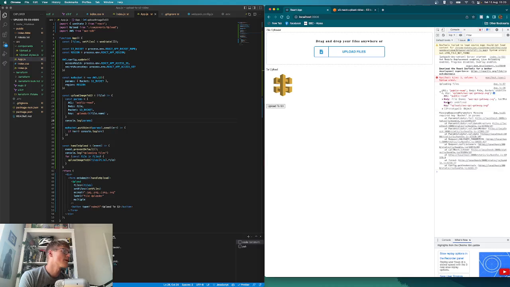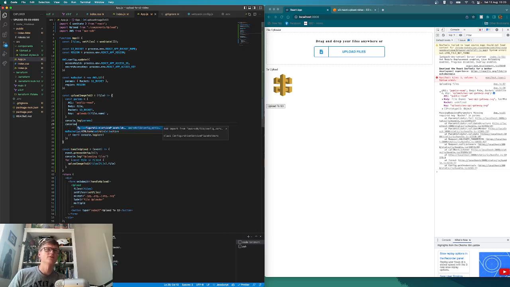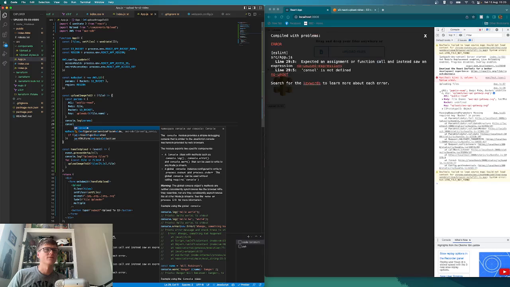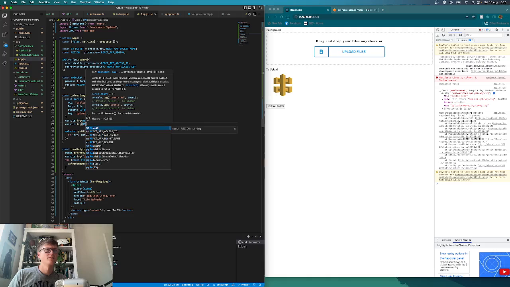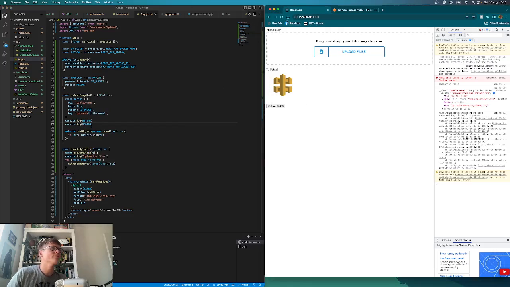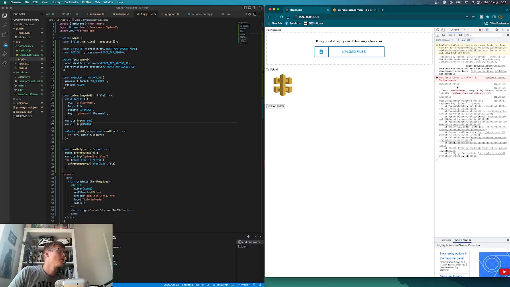So we've got bucket undefined. So something's gone wrong with our environment variables. Let's log the region as well to double check if it's a problem with all of our environment variables. So it looks like that's undefined as well.